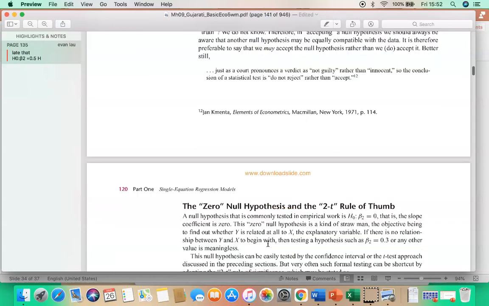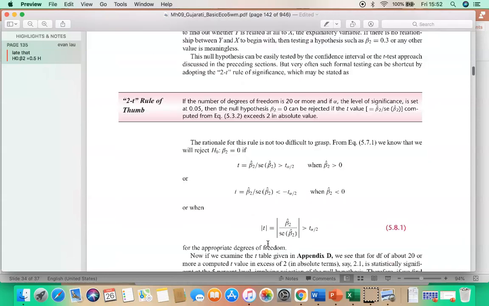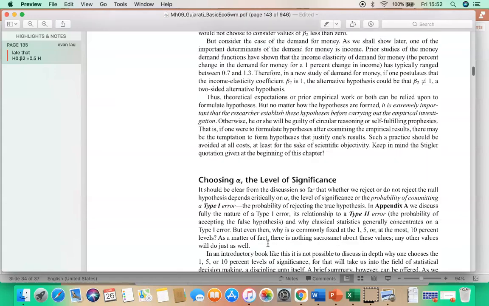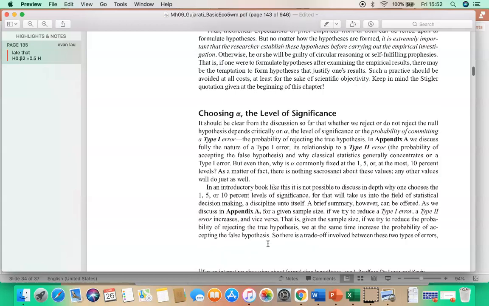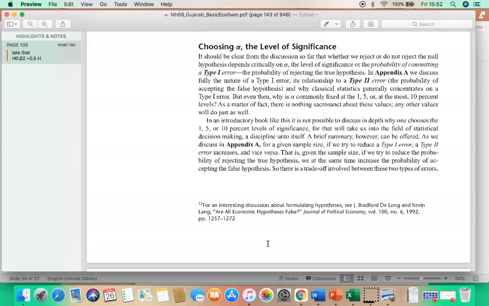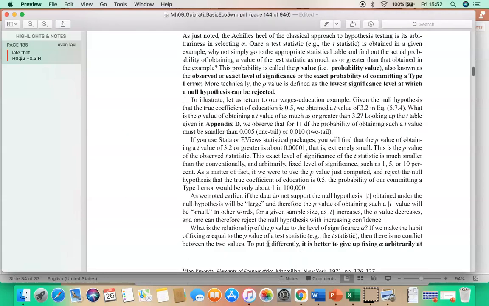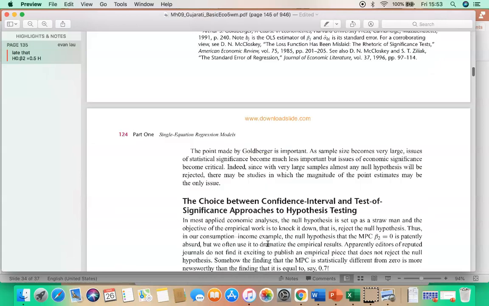So most of the time, we just say that we reject the null, rather than accepting any of the hypotheses. The book here also shows you how to formulate the null hypothesis, and the chosen level of significance means this is the p-value, actually the discussion on the p-value, which we are going into. But let us see this book first, up to the end of the book.